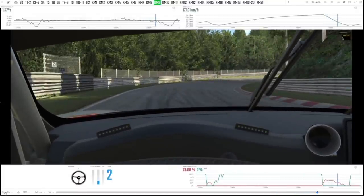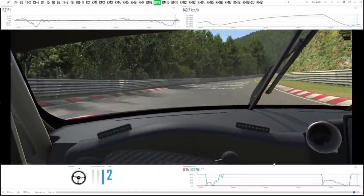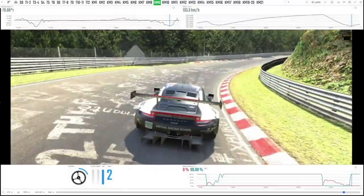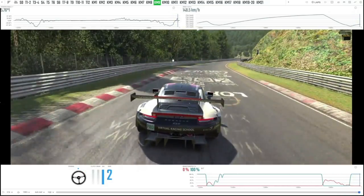And remember what I said about the wide entry? Look how far away I am from the kerb. And I'm just going to maintain that throughout the whole corner, not coming close to the kerb until it's really late. And as you can see, close is still quite far away. You have quite a lot of margin still. Keeping it far away, maintaining high average speed, and having less issues with the traction of the corner.